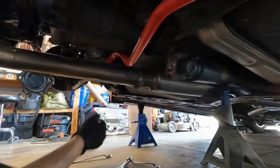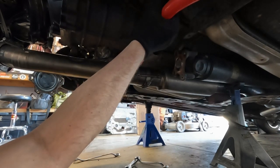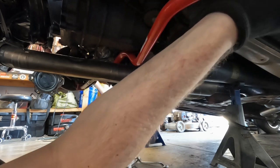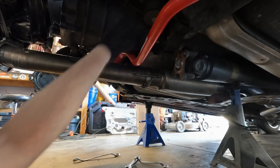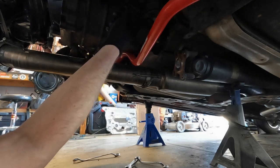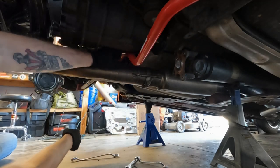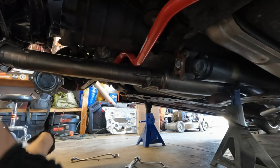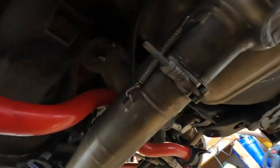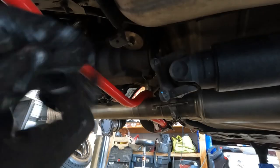Well, I was really hoping I could drop the whole diff without removing the sway bar, but it looks like we're gonna have to do it at least at the bracket so it can sag a little bit. I can reach this bolt here holding the diff up, but I can't reach this one. The sway bar is in the way, so damn it. I can definitely get to that one. I think I can get to that one now. Lubed them up a bit. We'll see what we can do.